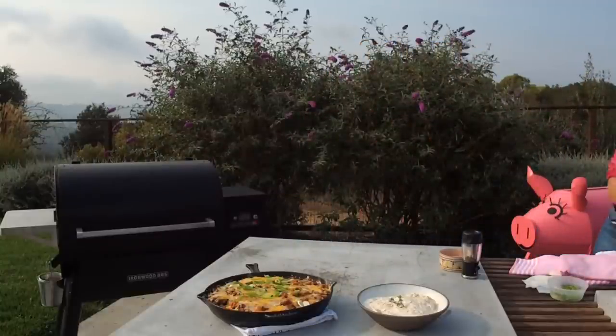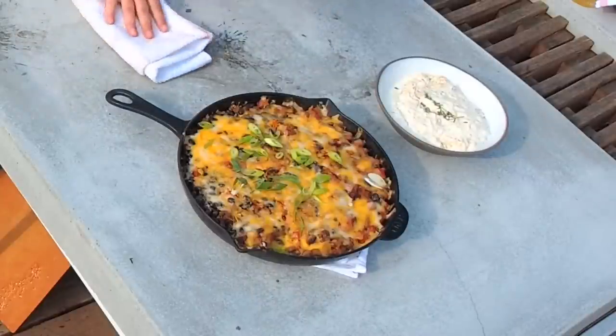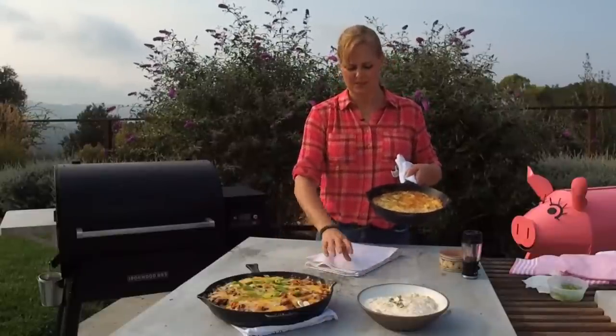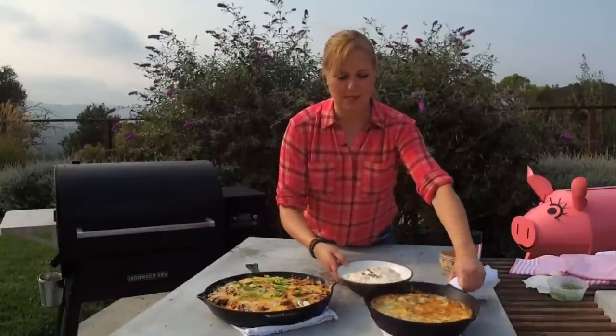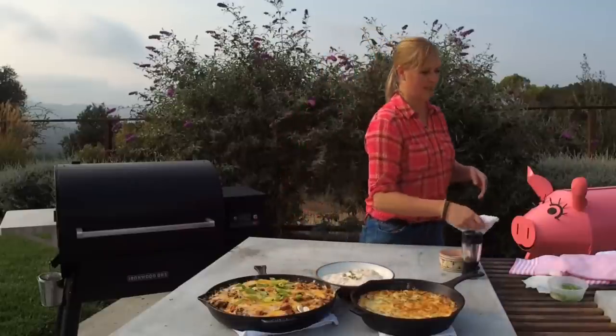Oh my gosh. Ta-da! Can you believe that my kids aren't even at my house right now? Look at all of this food. This is crazy. Who's playing a game tonight? There's got to be an NFL game or something going on where I can share this food with people. But now I'm going to bring out all the things we love to serve with it. So let's take a look.